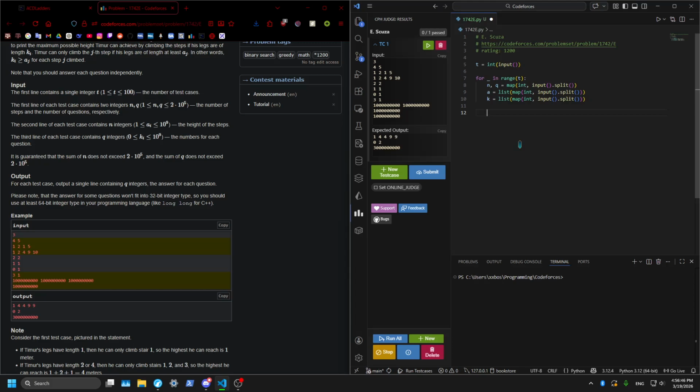Heights. Can we have a prefix, any sort of prefix array?